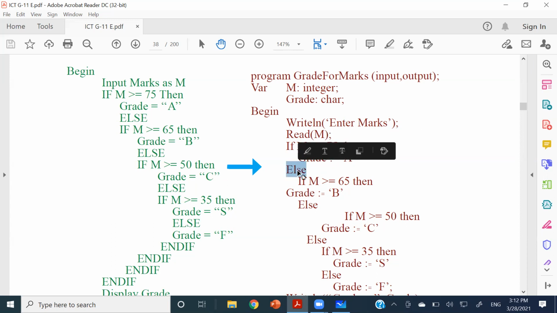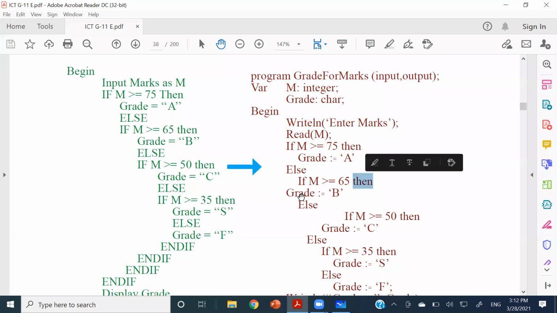Then else is there. It's not just else. With that else, there is an if underneath it, right? So else, if, and the condition. Then grade colon equal b. So that belongs to this particular if statement. Sir, the semicolon will come at the last step.